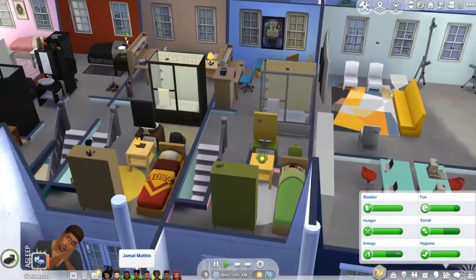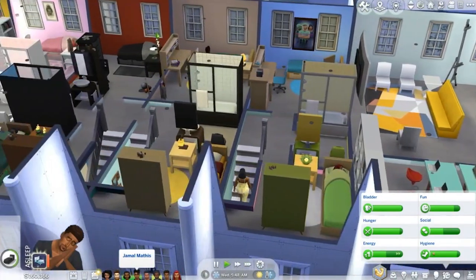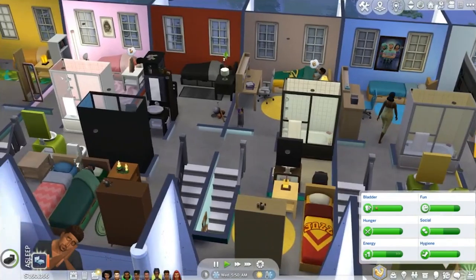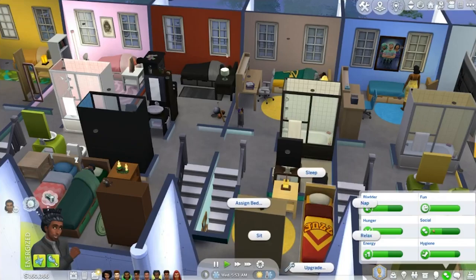And like I said, these are the smaller rooms for the Sims who had enough to get here to college, but they didn't have all the funds, so they just got the smaller rooms.